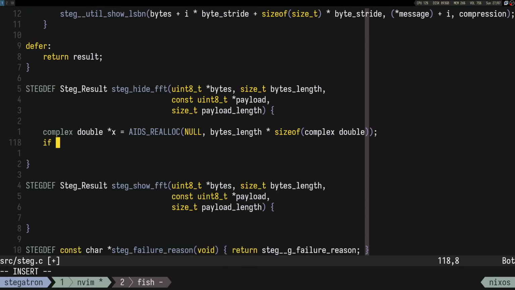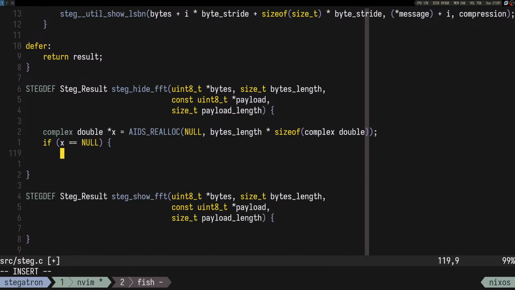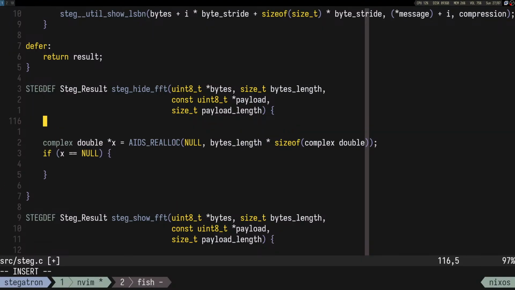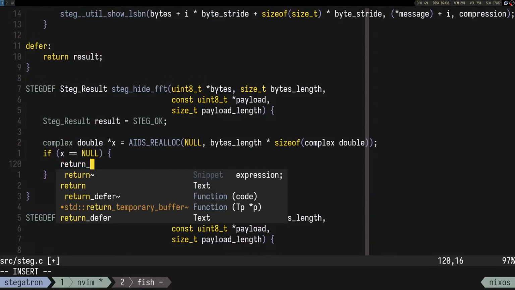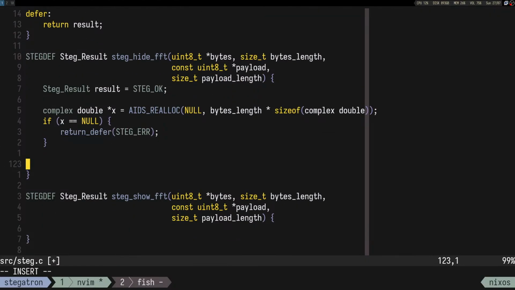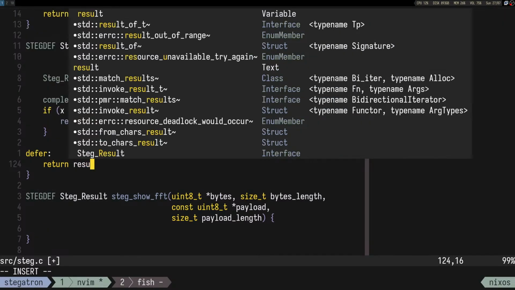Then if x is equal to null, I don't even know, like if allocation fails, you should probably just exit, but let's do stag result is equal to stag okay. Here I'm just gonna do return defer stag error and return result.